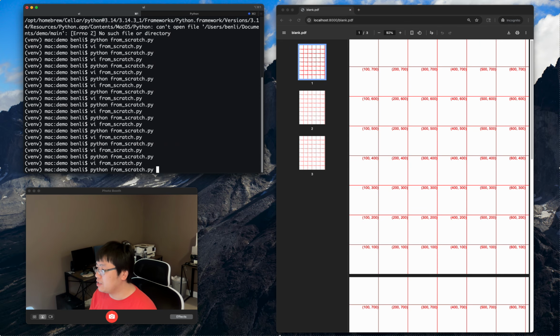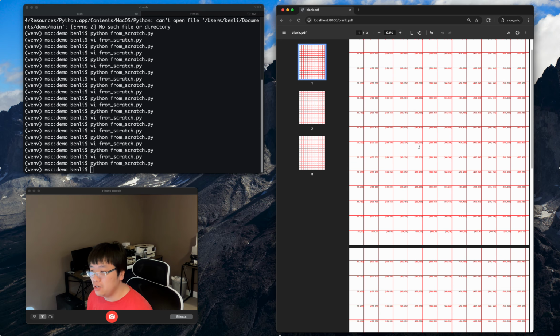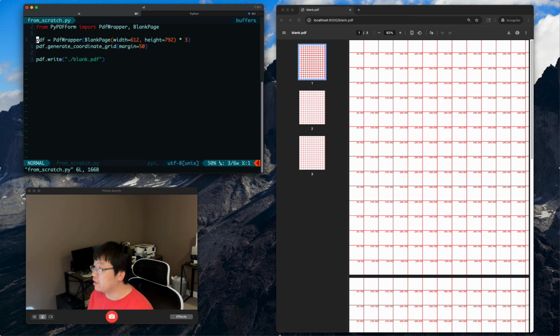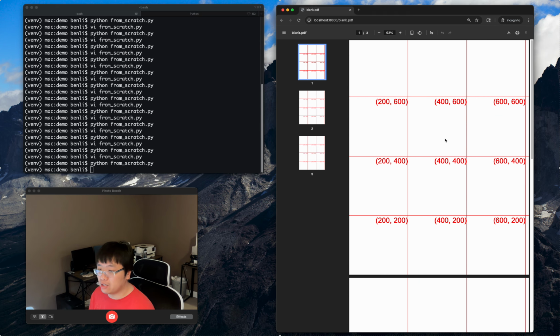So this would make the grid view more dense, as you can see. Now the granularity is about 50. Or you can make it less dense by increasing it to something like, let's say, not 20, but 200. If we refresh it, we'll get a much less dense kind of coordinate system.